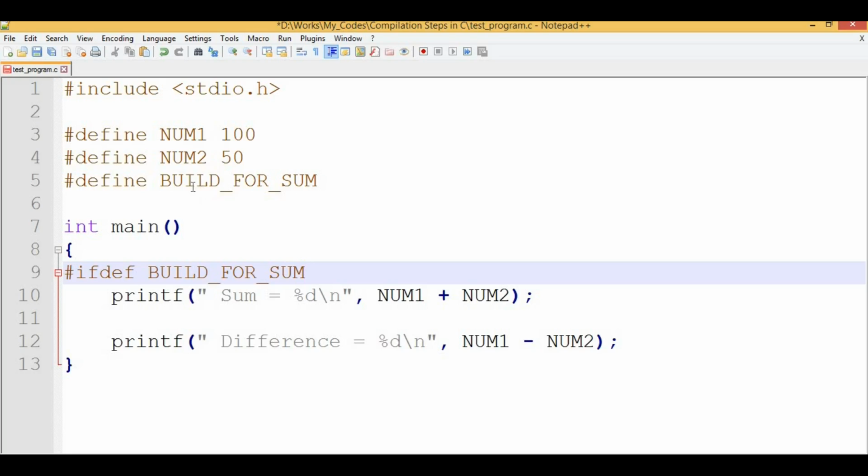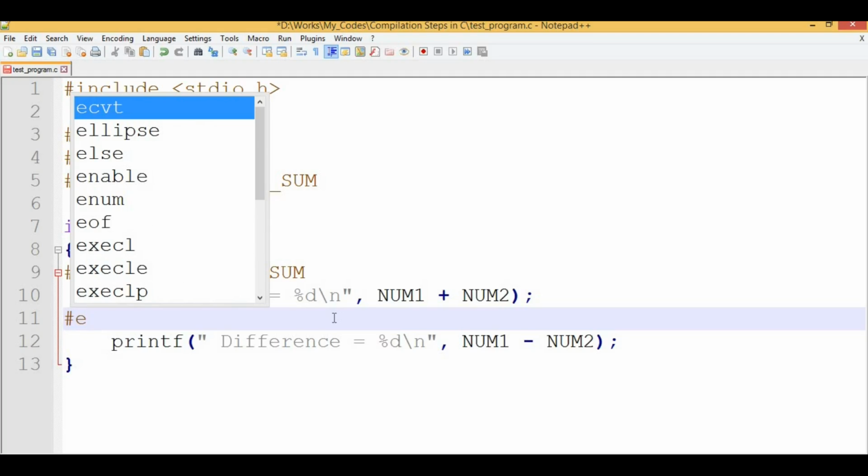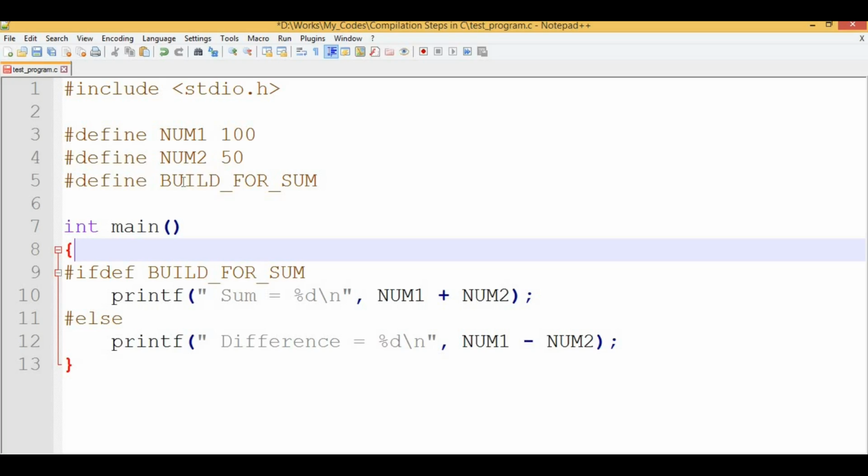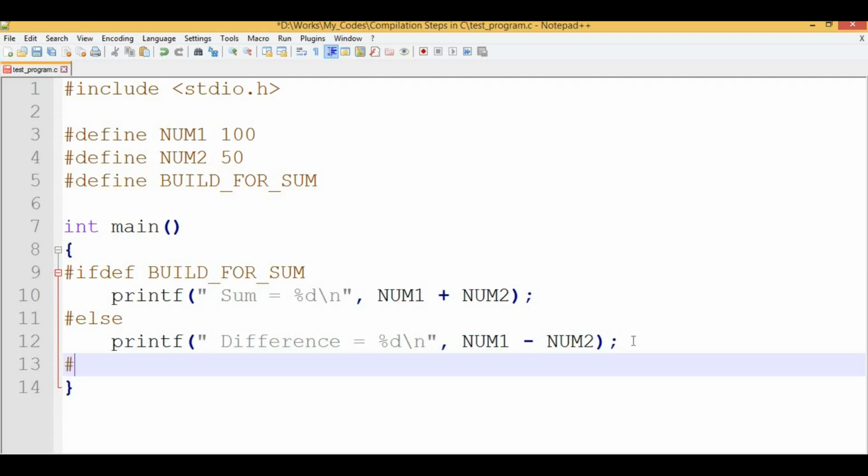So as build for sum is defined, line number 10 will be included in the preprocessor stage, and with #else, if build for sum is not defined, then line number 12 will be included after the preprocessor stage. So after the preprocessor stage, line number 10 will be inside main and line number 12 will not be included.